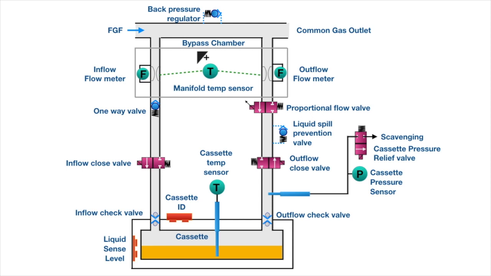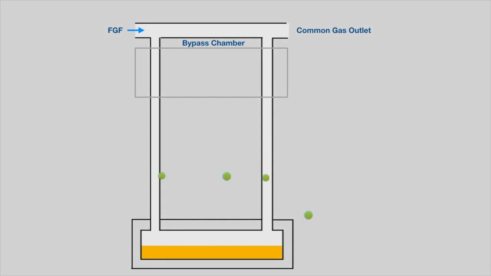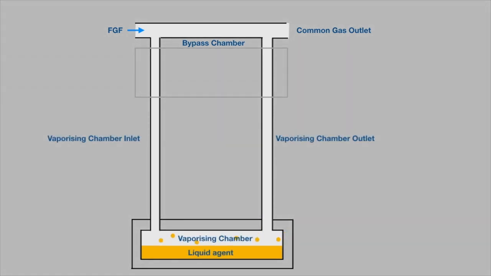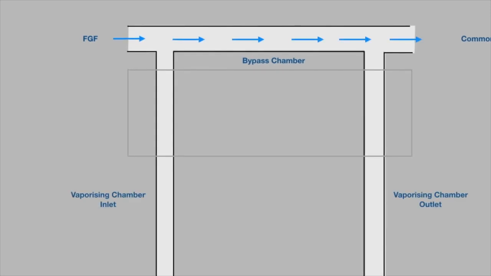Let's start with the schematic illustration explaining the components and basic functional aspect of the Aladdin 2 cassette vaporizer, step by step. The simplest way to do this is by deleting the add-on components temporarily. Now it looks like the basic flow-over vaporizer diagram. You can identify the fresh gas inlet, bypass chamber, common gas outlet, vaporizer chamber inlet, vaporizing chamber with liquid agent and its vapor molecules, and the vaporizer chamber outlet.